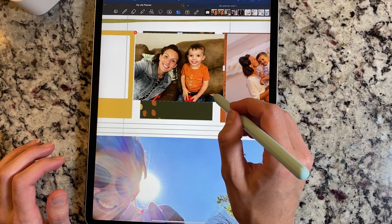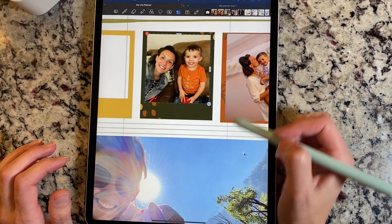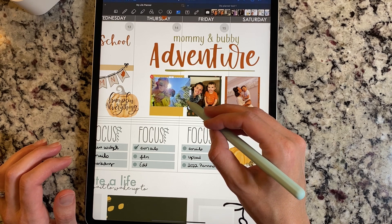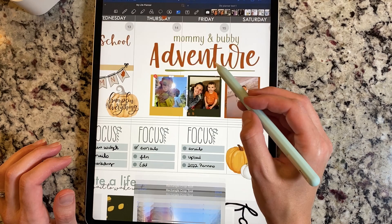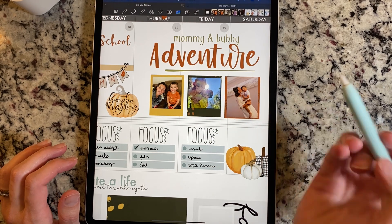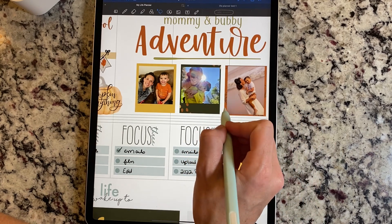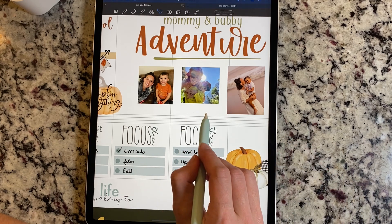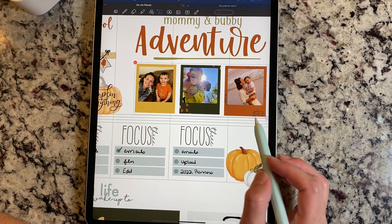This may seem a little bit tedious at the beginning, but you kind of get an eye for how big it is, and it's not hard once you get used to it. So you're going to bring these in. I'm going to actually change these though, because I don't want that green and yellow to clash. So I'm going to hit the lasso tool and try to just select these frames — hit copy, hit again, and hit delete. So they're going to be sized and exactly in the right place. Then I'm going to hit paste and paste them right on top, and they should fit exactly.